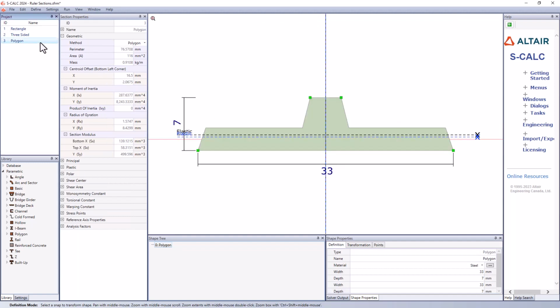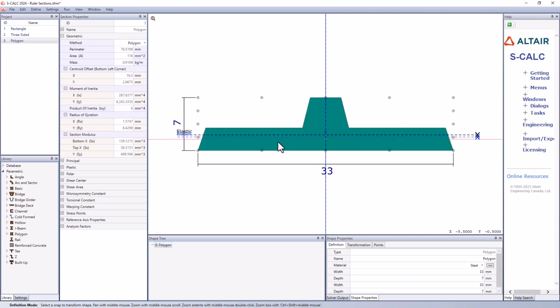I've got what I'll call a raised ridge ruler section, and this one has similar dimensions, at least for the bottom part, except that I've got a kind of a sloping edge to it, so I am taking a bit of material away from the sides here, and I've got this ridge in the middle that is obviously going to increase the moment of inertia when we're bending about that axis.